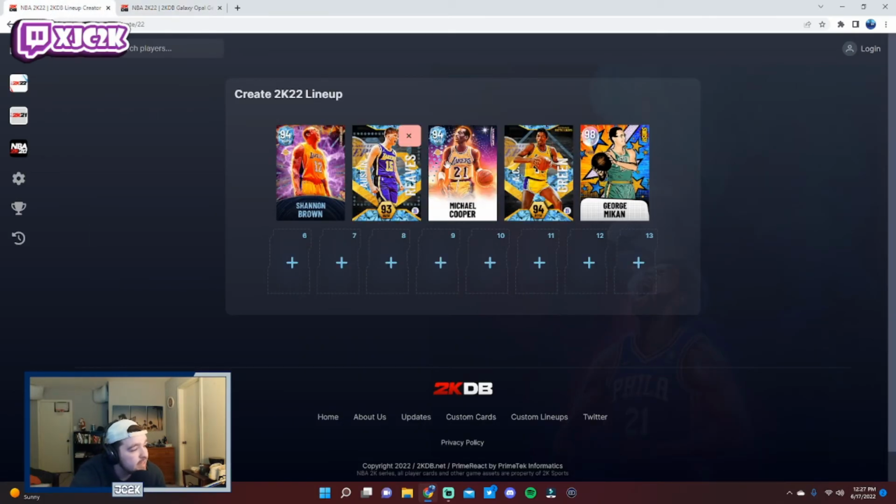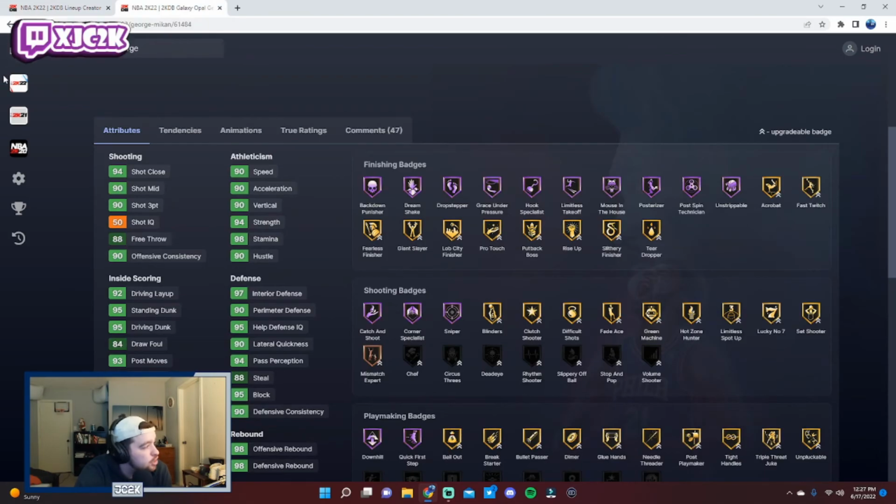So 4 out of 5 of these guys have Quick or Shifty. They all have solid signatures. They all have great, super solid all-around badges. Can all shoot, stretch the floor. Got a good amount of playmaking and slashing ability as well. Just a nice versatile starting lineup right here between these 5 cards, using these 4 Diamonds and this Galaxy Opal. And I think this is probably the best lineup that you can build with starters to build this team.